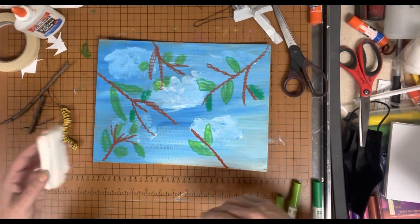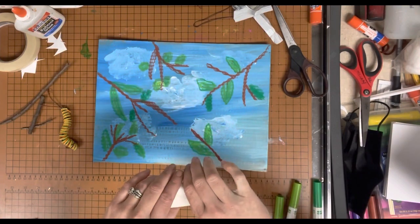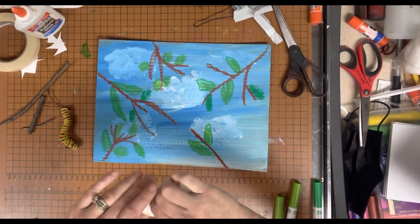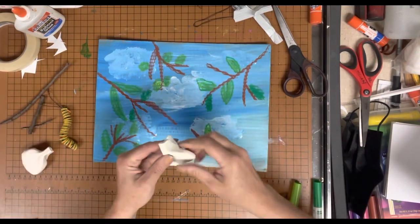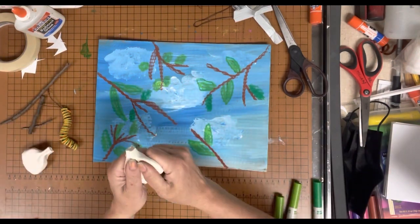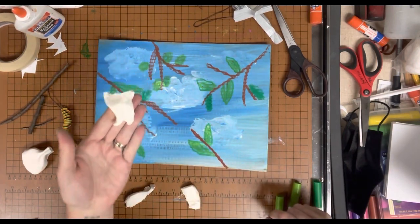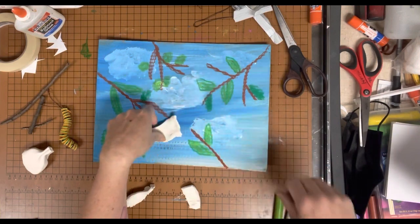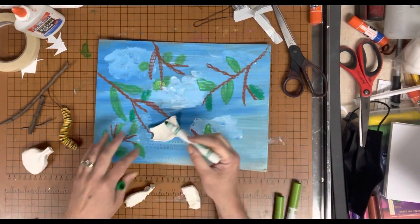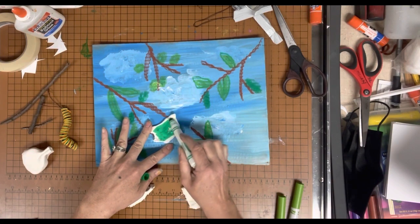We're going to take some Model Magic clay and just take a little chunk of it. I'd say break it in half. Save this half for later. Take this half and we can break it into a couple different pieces. Now, they are white right now, but what's really neat about Model Magic is you can take our washable markers and just add color to it.